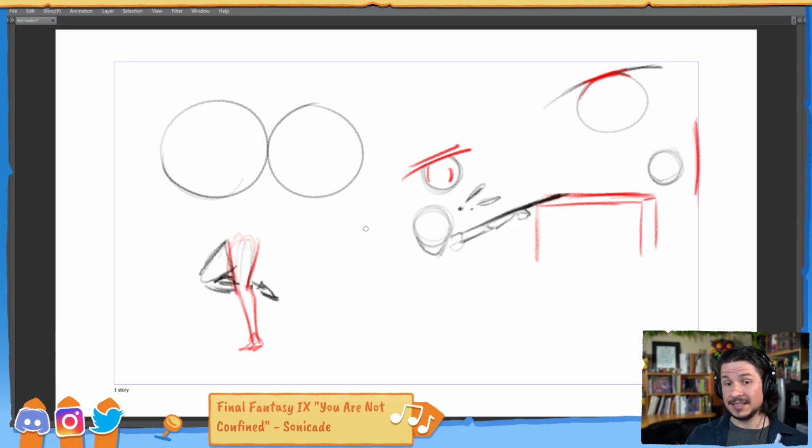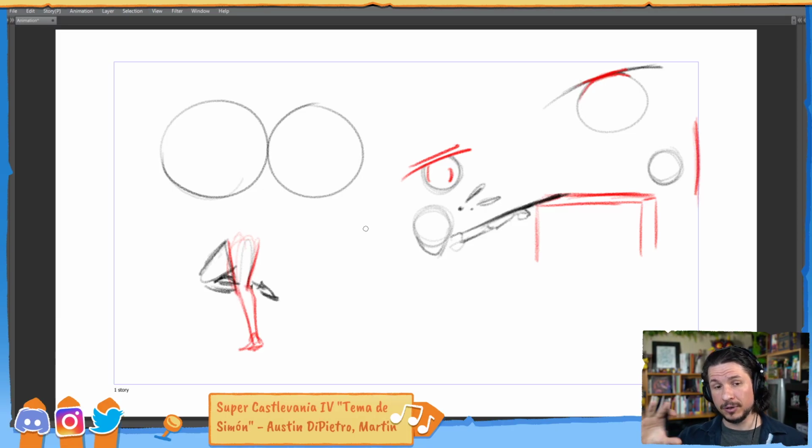Now, with that said, there are ways that you can use tangents to push the visual design of a pose. So this is like, for example, what would be a good one? I'm trying to think of a good example of a pose. You see this with fighting poses a lot.